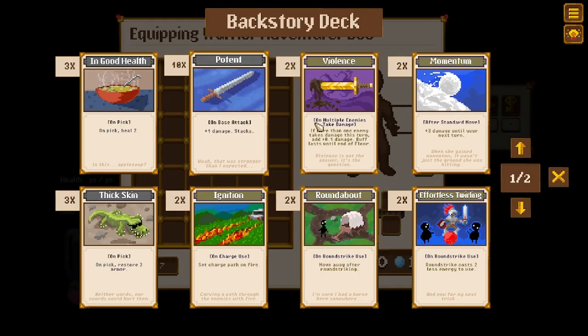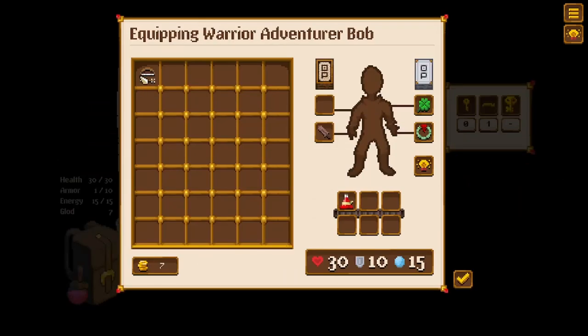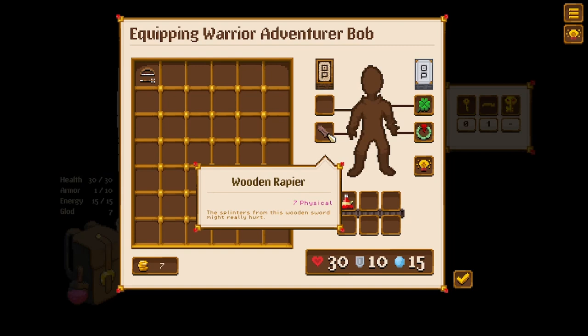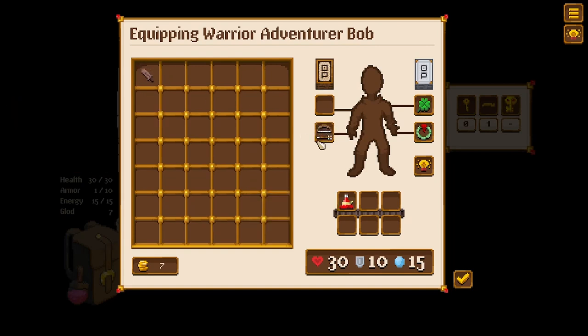So yeah, that's gonna be our cards there. Let's exit out of that. So we got a bow, 11 physical. 7 physical.